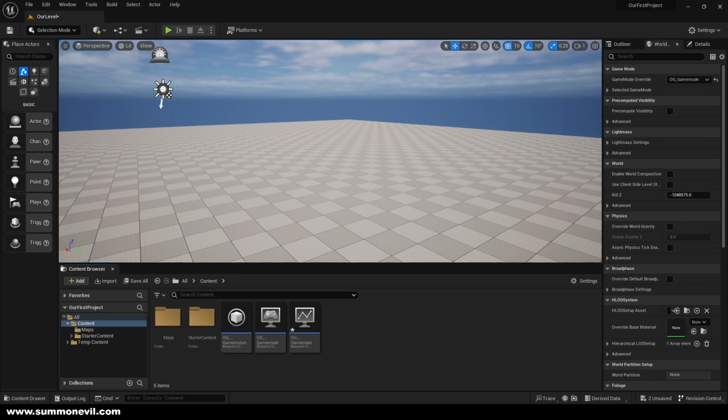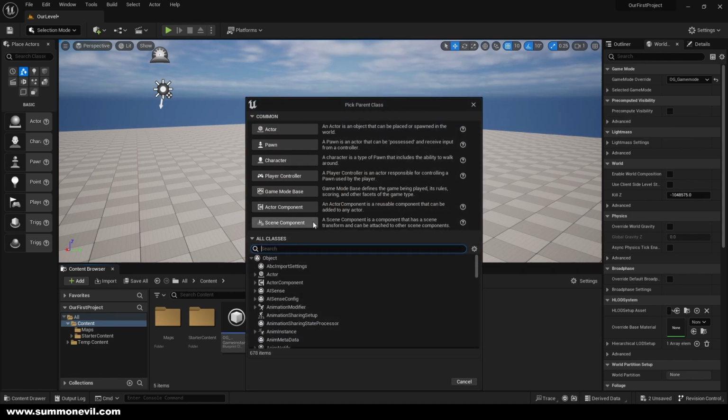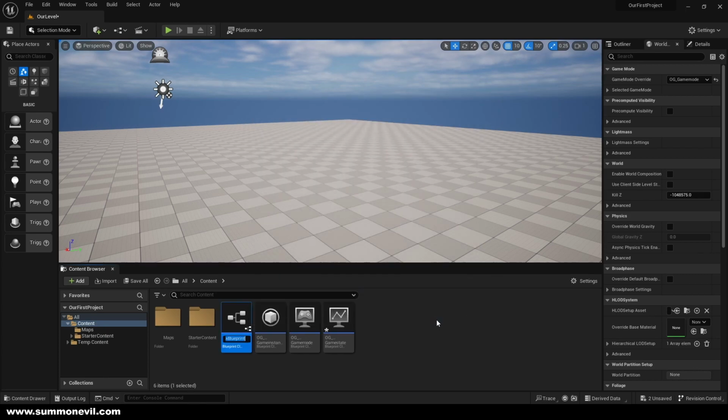Next, we have player states. We're going to create it by right clicking, blueprint class, and creating player state. Select, we're going to call it OG player state, just like that. Basically, player states are used to store player name, score, etc. But since our simple game is going to be single player, we don't need to separate game state, player state and the game mode, because in single player games it doesn't have too much importance. So most of the things we're going to store inside of our game mode.